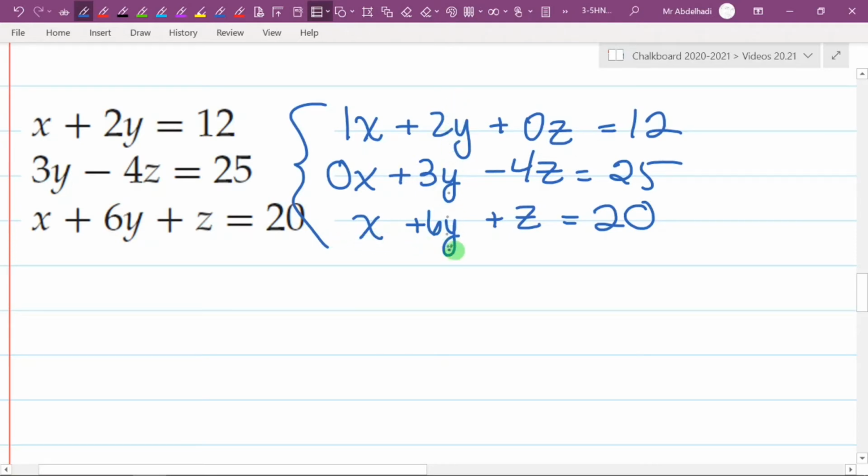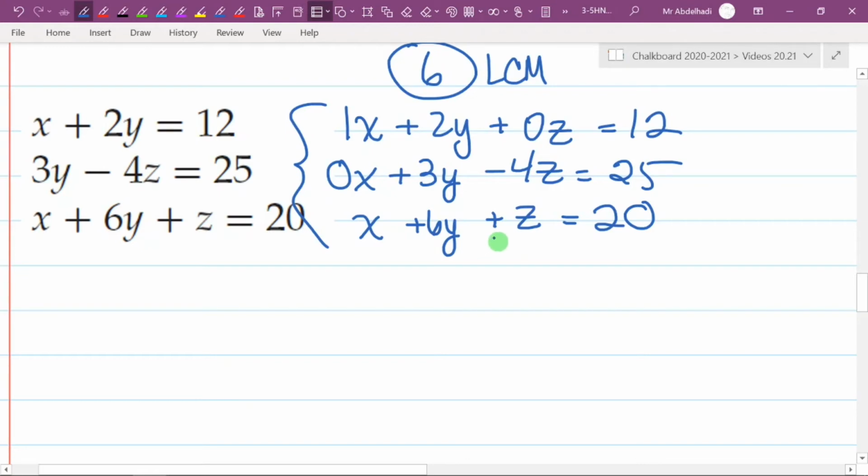So the only choice I have here is the y's. The y's are all here because I can't use this 0z here. I can't use the 0x here. I can use the y's here. So this is kind of forcing my hand. What is the least common multiple between 2, 3, and 6? 12. 2 goes into 12, 3 goes into 12, 6 goes into 12, and that is the smallest number they all go into. No, that is not true at all. 6 is the least common multiple because 2 goes into 6, 3 goes into 6, and 6 goes into 6. So least common multiple, not just any common multiple, the least common multiple is what you're looking for.